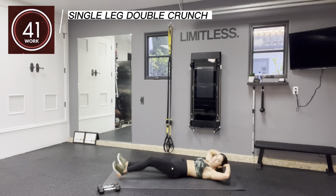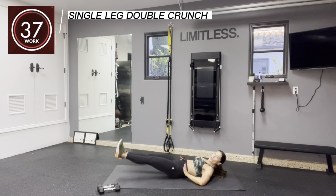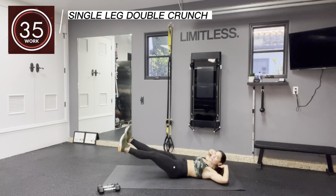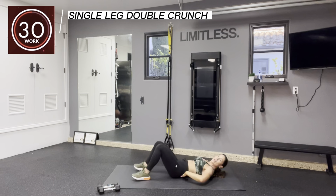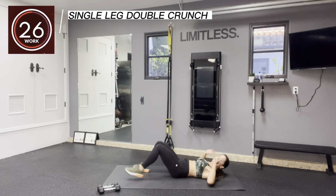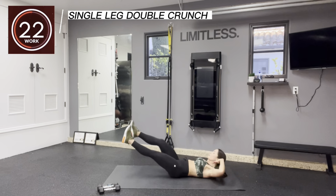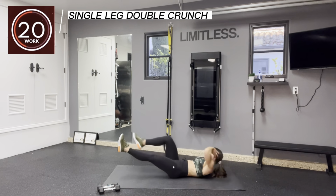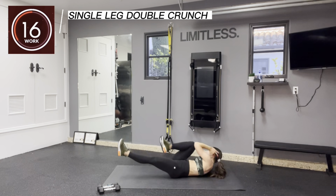You can bring those feet to the ground and keep them from hovering, or you can make it more difficult on that single leg crunch and have those legs hover, making sure that your lumbar is not getting too far off the mat. You're gonna tuck that pelvis under and crunch side to side. Push that lumbar into the ground.